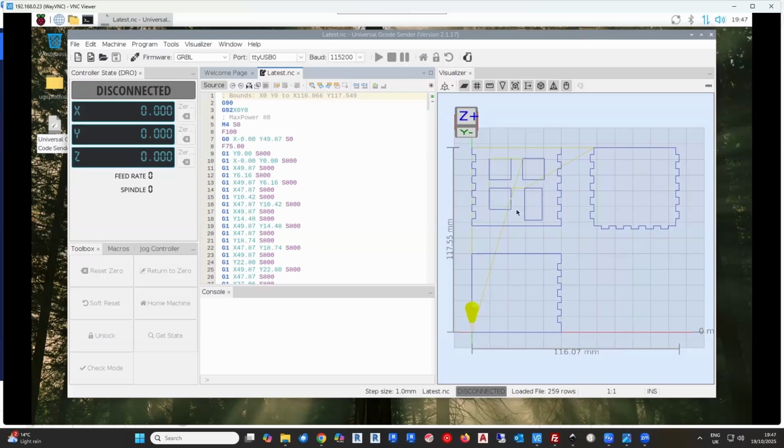Now, it's doing the inside first, and then to get it to run, you connect, and then you'll see a load of captions coming up here, and press start, and your machine is going. There will be a camera attached to this so we can watch it. But yeah, that's where I am.